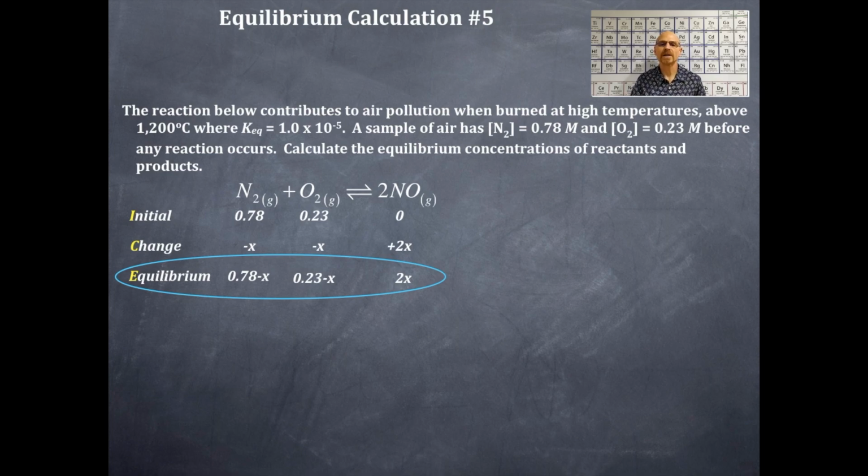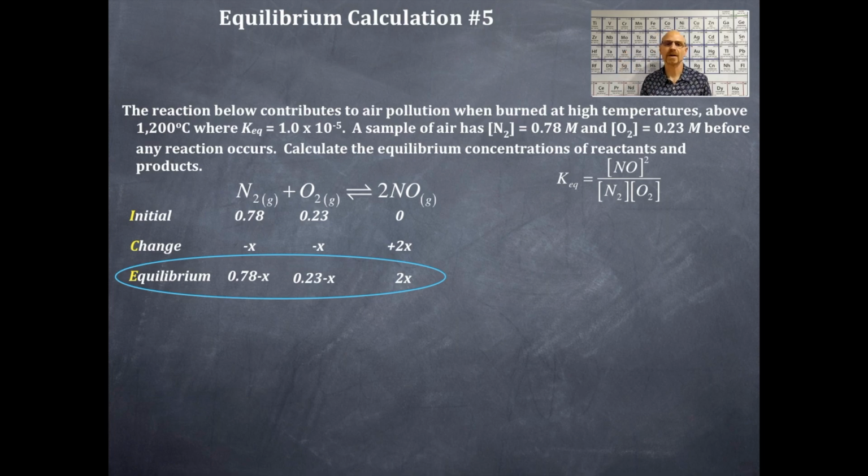Okay. Now, what I'm going to do is write the equilibrium constant expression. That is, products over reactants with the stoichiometric coefficients as exponents, never including solids or liquids. And of course, in this problem, there are no solids or liquids, so therefore, that's what I have. So I got KEQ is equal to the concentration of NO to the power of 2, divided by N2 to the power of 1, O2 to the power of 1.